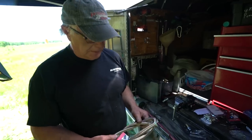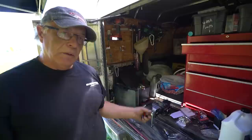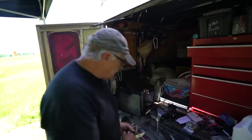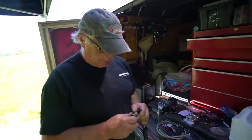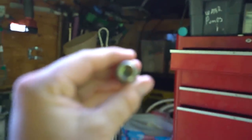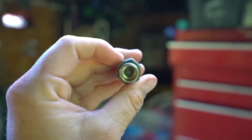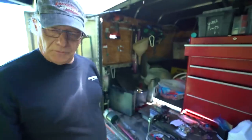Badge, do you want to do the honors and tell them what the heck we are doing? What we are doing is we're putting in the fuel lines. What we've decided is we're going to keep the stock fuel lines going from the filter housing to the head, for the simple reason — I'm going to show you, and nobody has told us about this, nobody anywhere — that's a filter, a screen, that goes into the head. And nobody said anything about these. There's debris in there, just so everybody knows.